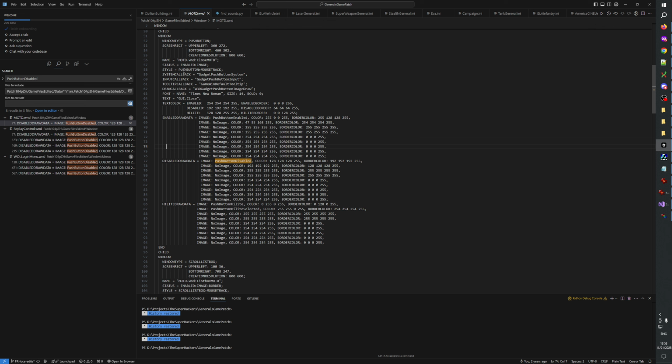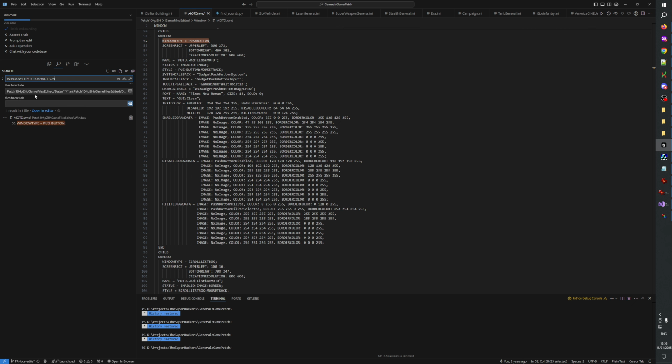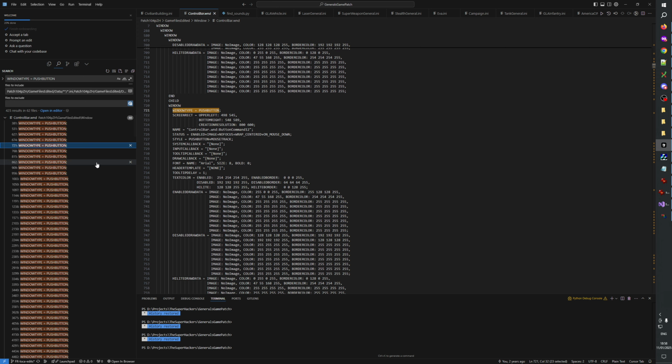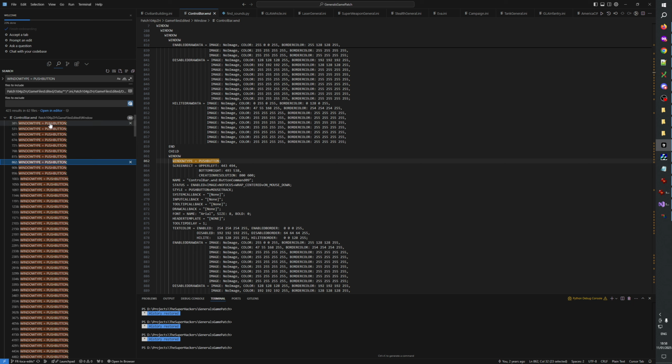Actually, if we look at window type push button, we search for this, and then we see what this says.